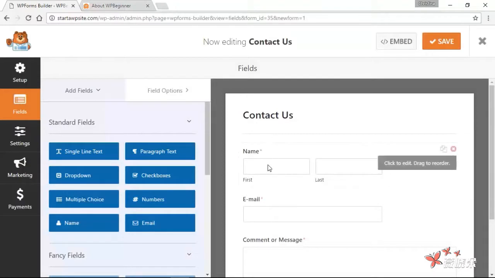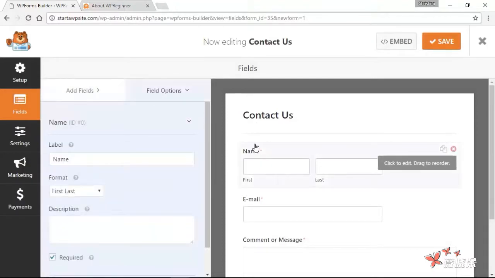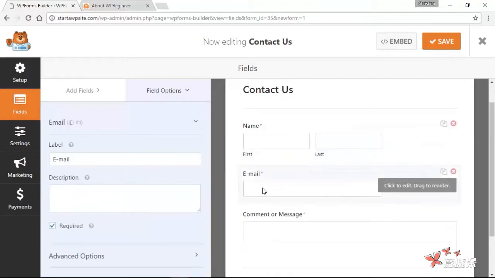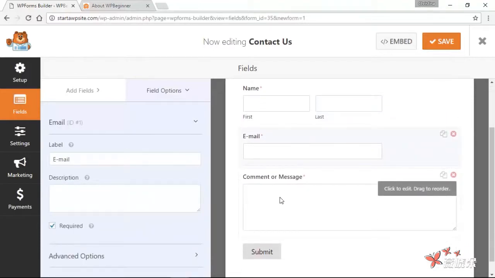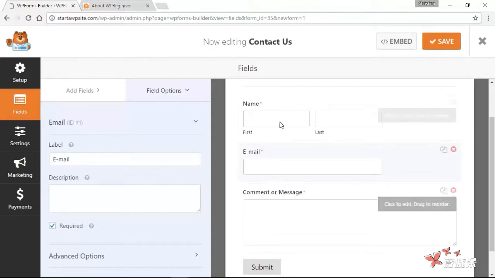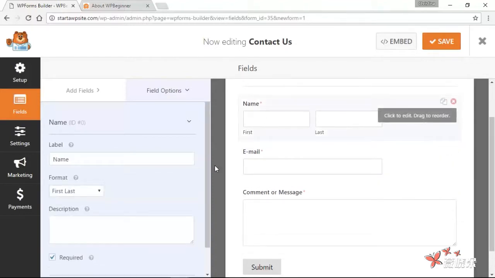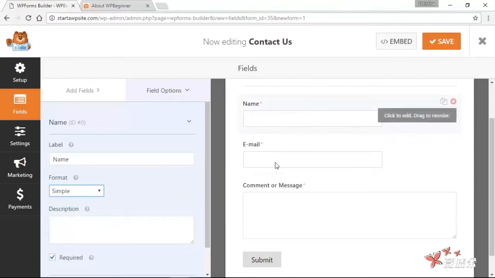And you see here, this is what it'll look like. You'll ask them for their name, and you can decide if you want it to be a required item or not. You can also choose if you want to have the first and last name. Choose to have the email, and then you give them an area to comment or send you a message. This is all very good, and we actually want all of this. I will just use the simple. We just need their first name. And looking over it, it all looks good. So I'm going to click Save.